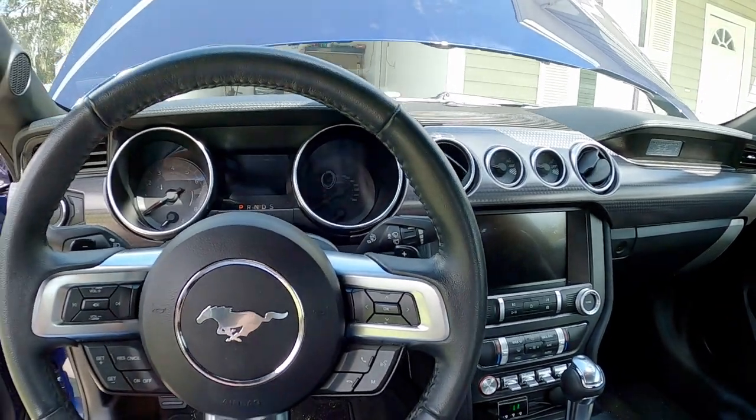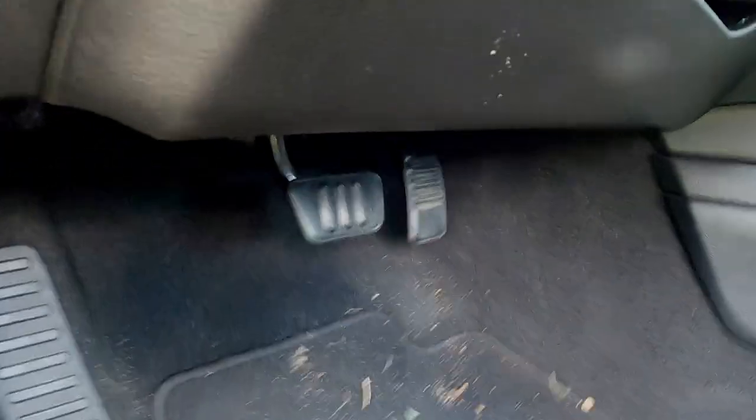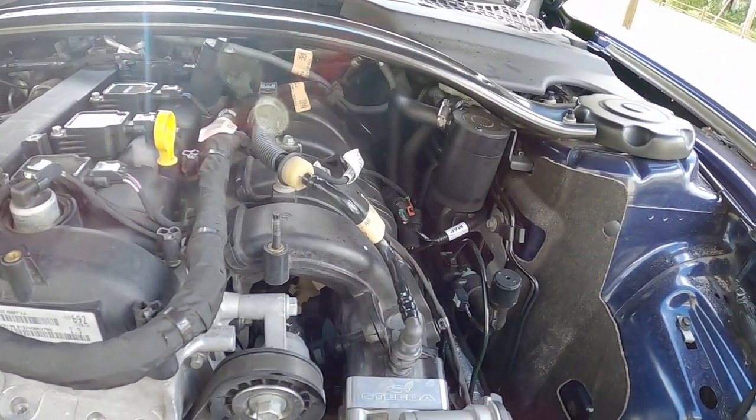Now I turn the car off and let it sit and bake. I'm going to reconnect the accelerator pedal, put everything back where it belongs, and put the clip back in. That's a cool little tip for doing that job by yourself without needing anyone to help. This seems to work on pretty much any modern Ford car with a drive-by-wire setup — this is a 2020 Mustang and the SHO is a 2014, and it worked the same on both. Because I disconnected the throttle pedal, it's going to throw a code, so you have to go in, read codes, and delete them.